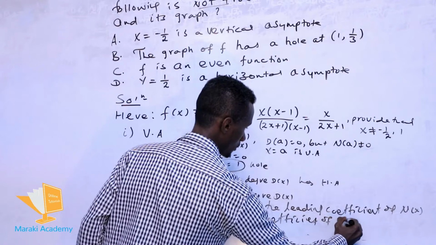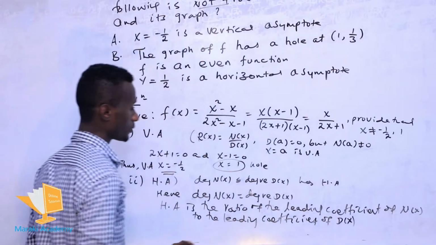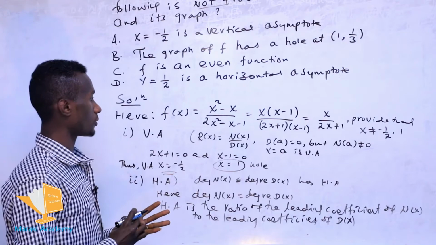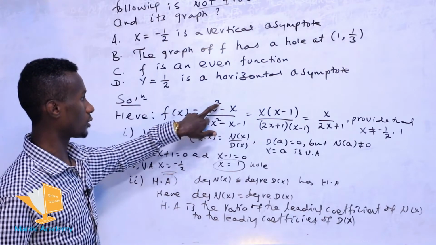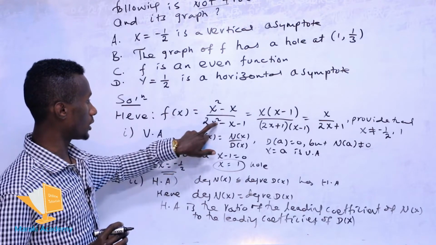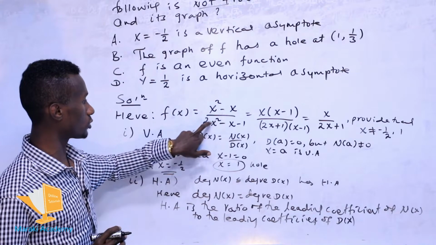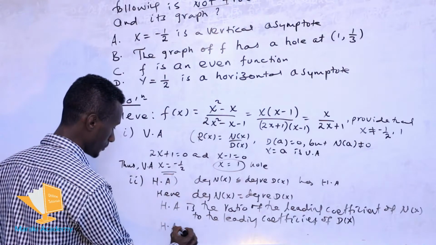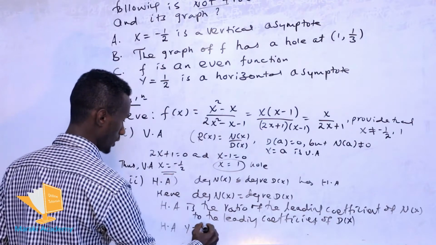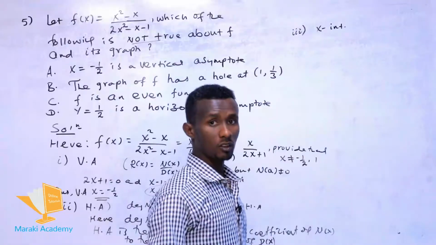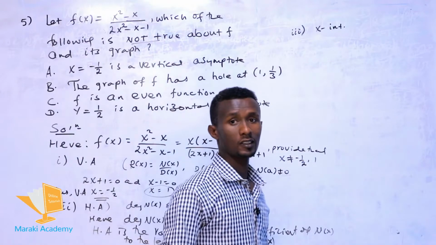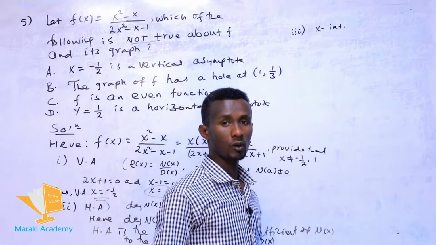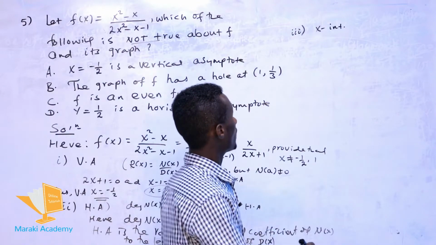So the leading coefficient of the numerator is 1. The leading coefficient means the coefficient of the highest degree term of a given function; the highest degree is 2 and its coefficient is 1. The degree of the denominator is 2 and its leading coefficient is 2. So our horizontal asymptote is y which is equal to the ratio, 1 over 2. The third behavior is the X-Intercept and Y-Intercept, the points at which the graph crosses the X and Y axes.